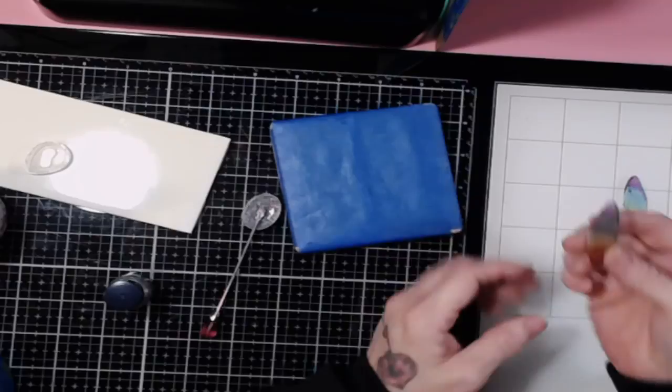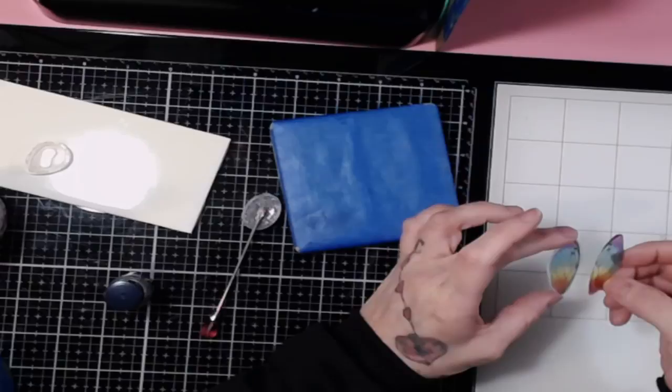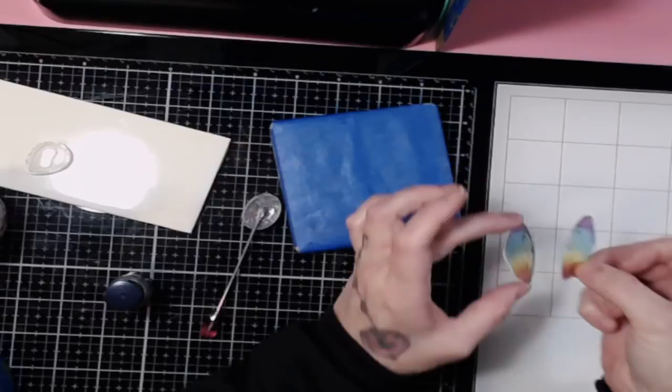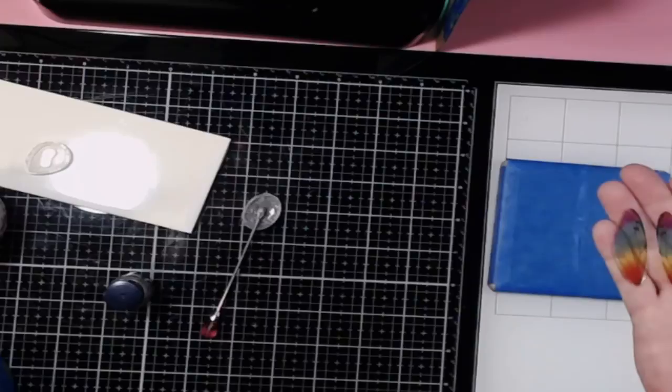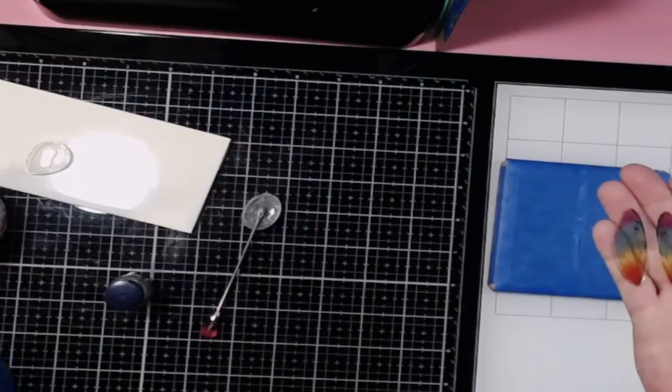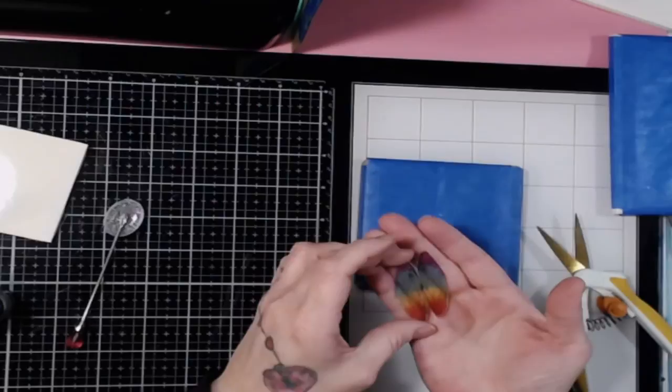This is the side with the ink and that's the side with the resin. You want the ink side up — the transparency was pulled off, and that's the raw ink from the printer that transferred onto it. My camera kind of sucks, but now the resin side is on the bottom and we're going to put that down on the sticky paper.